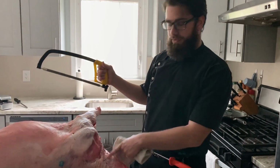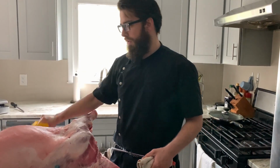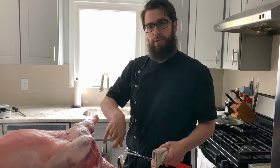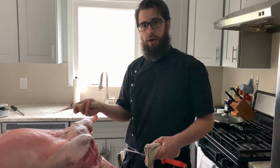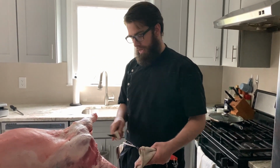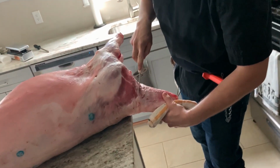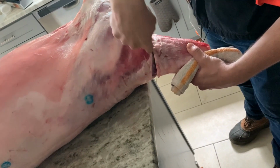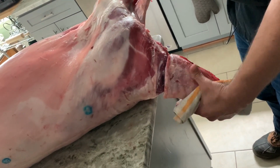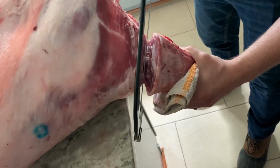And obviously it's got a bone in it, so you're gonna need a hacksaw. But you wanna cut the meat down to the bone first, and then use the saw to cut the bone. And then you're gonna take your knife again and cut the meat. And that will keep your cuts, the meat, fresh a lot longer. So I've cut down to the bone there.